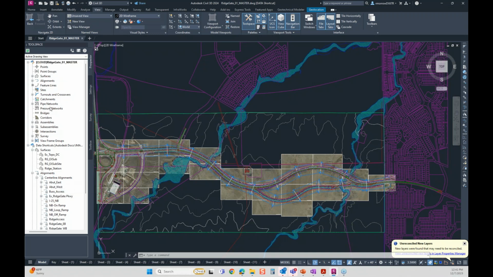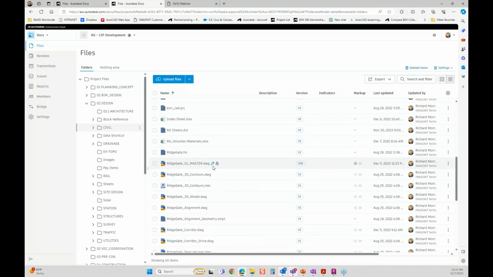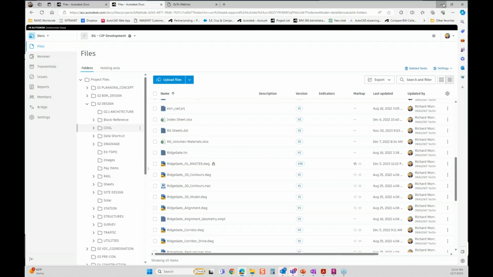You can also see I have a cloud right here by my drawing. That's showing that the drawing's in the cloud, and it's also showing it's locked by me. If I jump over here real quick so you can see that, the lock shows who it's out to, who it's locked to, and when they did it. So you get that feedback instantly, and that is really cool to be able to get.